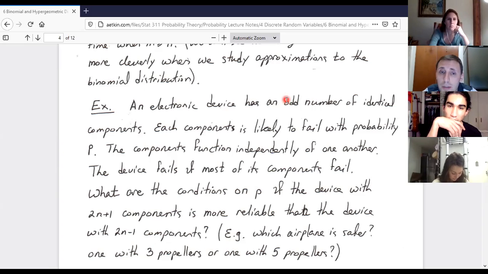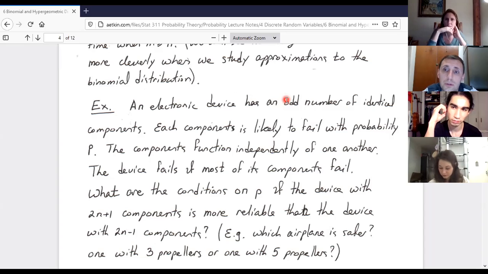Yes, so there are two conditions here, right? It's not that each component is going to keep working. You have to have most of them functional. So would it be something like p has to be closer to 0 than 1? I don't know exactly what the number would be. Yeah, but what is the break point when you prefer fewer components and more components, right?